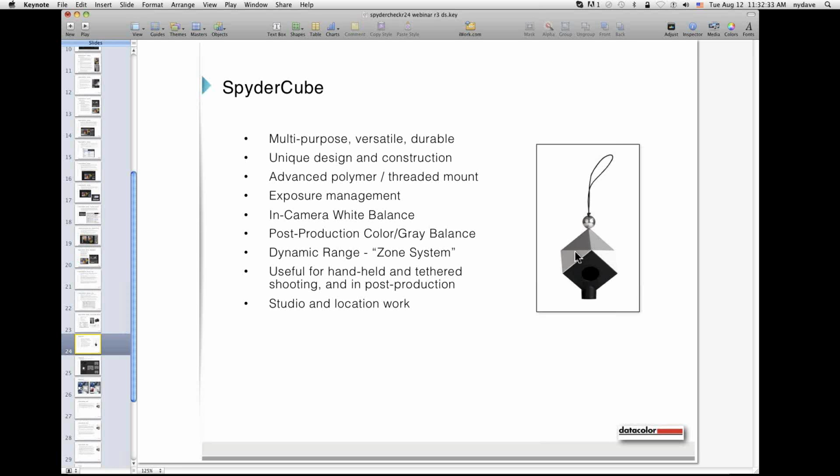Additionally, we have white patches and a black card, and you can just see it here on a lot of internet browsers. This black circle is very hard to see because the browsers kind of clip color. But we've got a black card, and then we have an absolute black trap. And what this allows you to do is set your black, white, and gray point, and I'll show you how to do that in just a moment. So you can use this tool to identify your primary light source, control your dynamic range from white to midtones to blacks very easily. I have one of these in every camera bag.